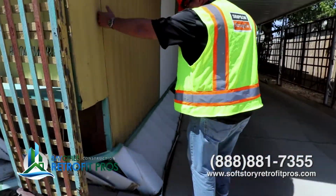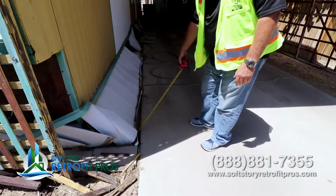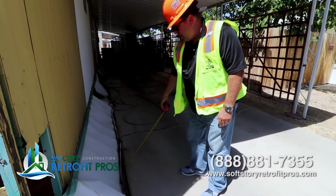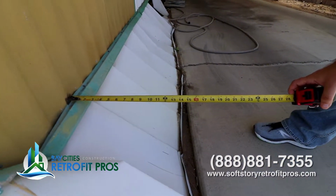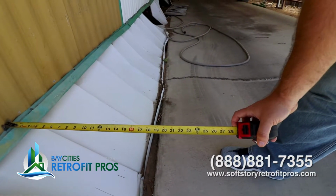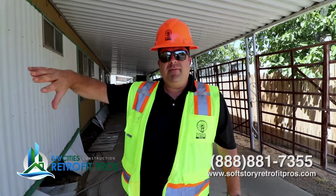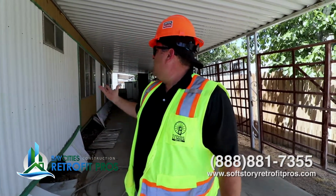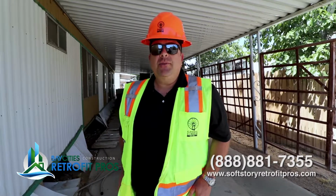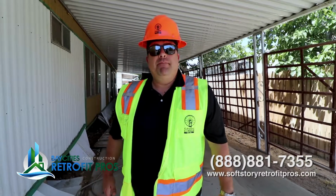So this is the edge where the structure was before the earthquake. You can see the base of the siding was pretty much right here at the concrete, and now it's all the way over there. So it's almost 20 inches of displacement. When it collapsed, it fell that way. Most single-family houses, when they're two stories, and in the shake test, when the house breaks off the foundation, if it's top heavy, it'll actually roll on its side. This is a trailer, a much lighter structure than a traditional construction building, but you can see that it moved quite a bit. 19 inches is a significant movement.